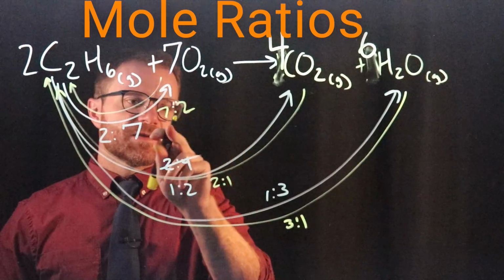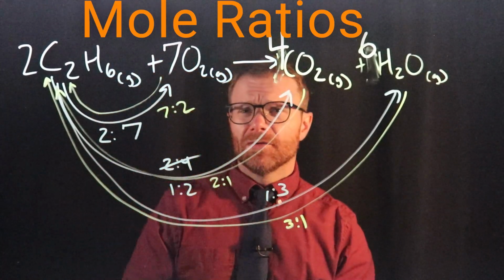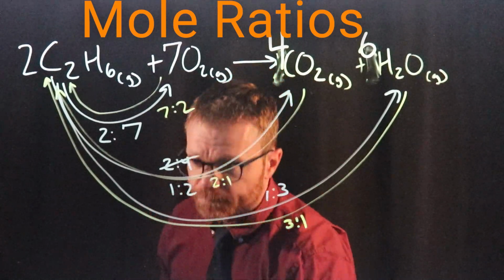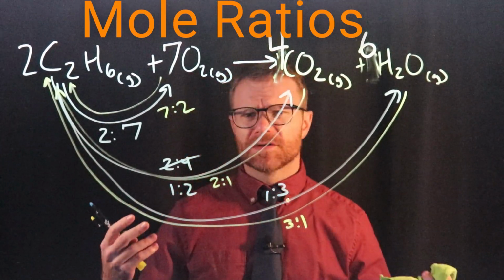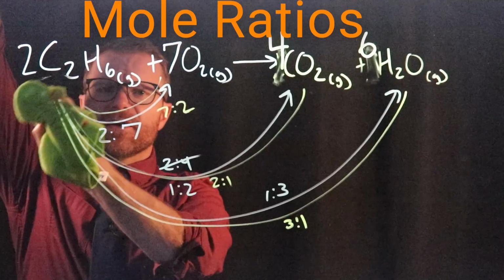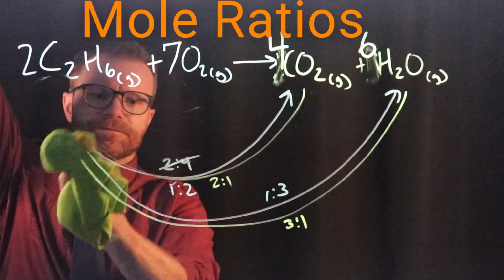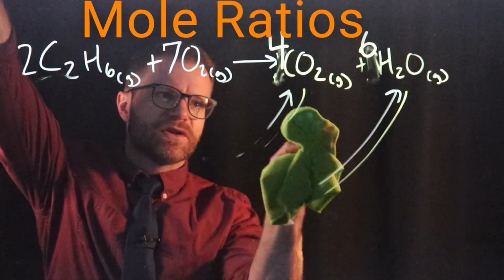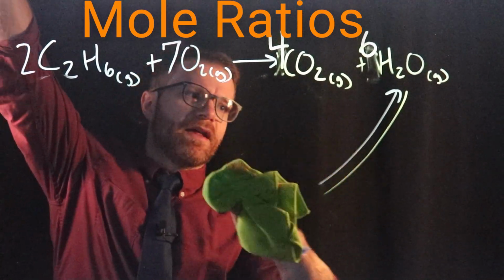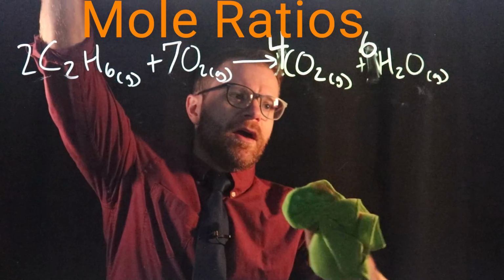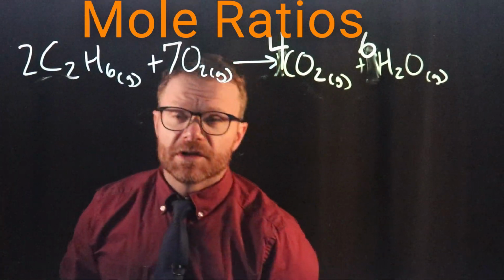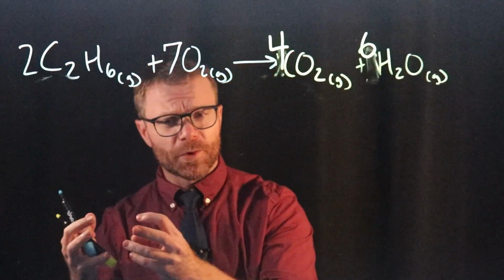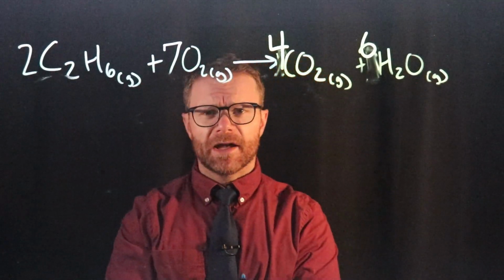Now, why didn't we simplify this one like we did the other ones? Well, because 7 and 2 aren't divisible by a common factor. Okay. So hopefully mole ratios is pretty simple. It's just like doing any other ratio in math class. What's going to be a little bit different now is we should be able to use this information to actually answer some math problems about stoichiometry, essentially, about how many of these different reactants and products we're going to need and how many are going to be produced and all that kind of stuff.